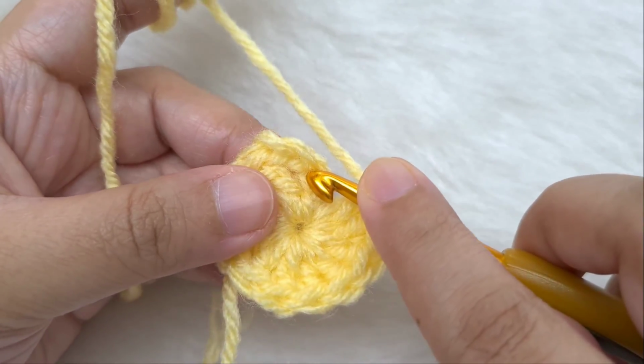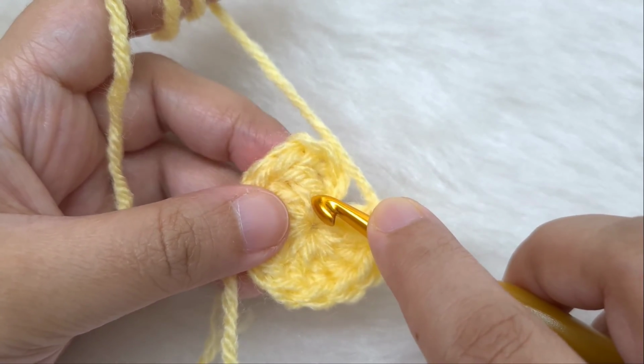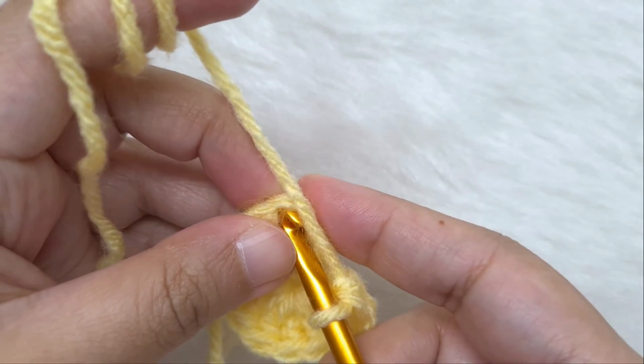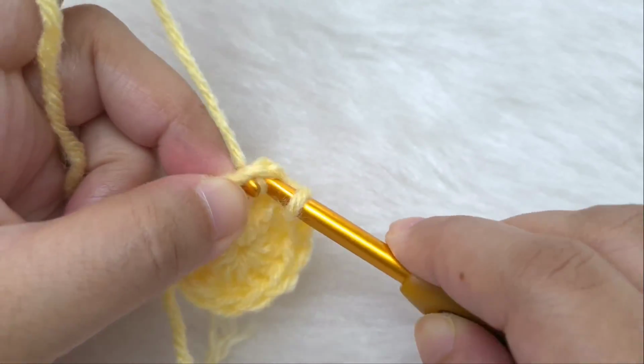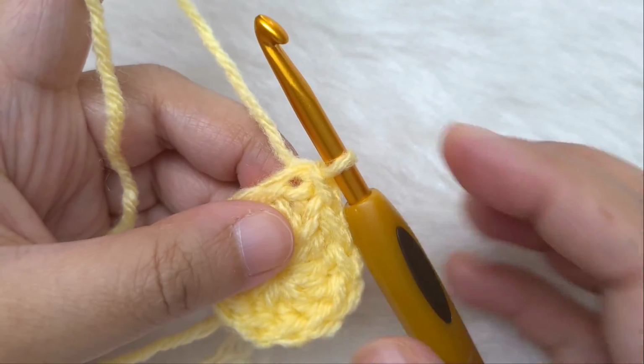So this is our first chain we made, this is our second chain, this is our third chain. This is the double crochet. So just before the first double crochet, insert your hook into the third chain, then we are going to yarn over and pull through the loop on our hook. So we have ended by a slip stitch.